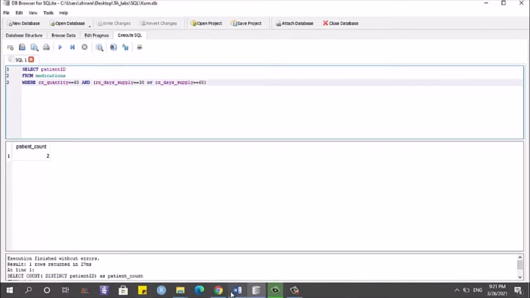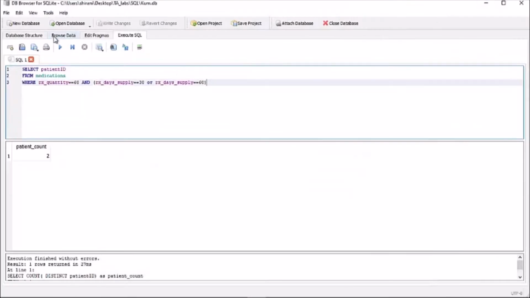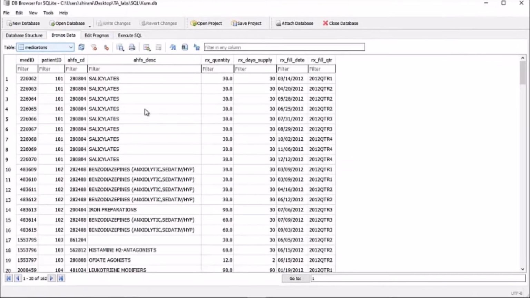Let's look at it. Find patients who should take 1 or 2 pills a day. Okay, 1 or 2. It means that in this table the quantity should be 60, but the days supply can be 30 or 60.